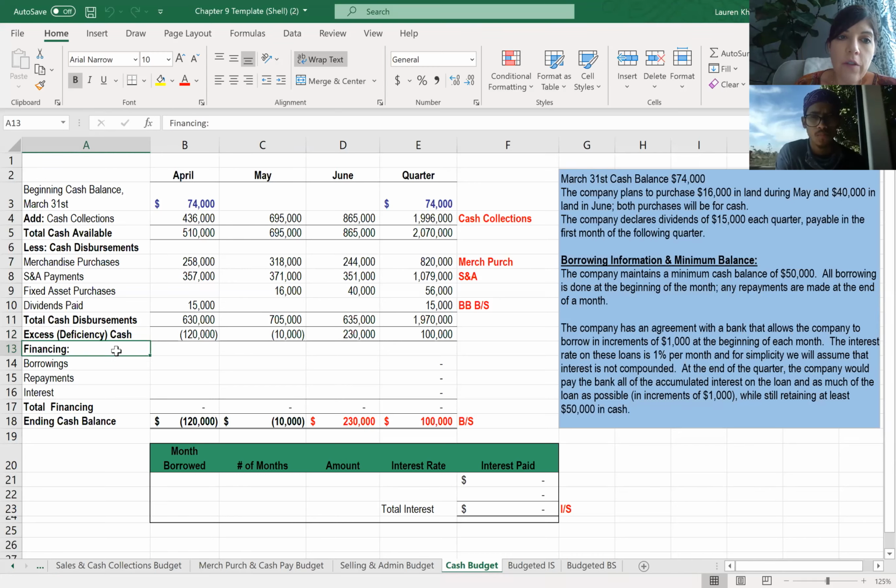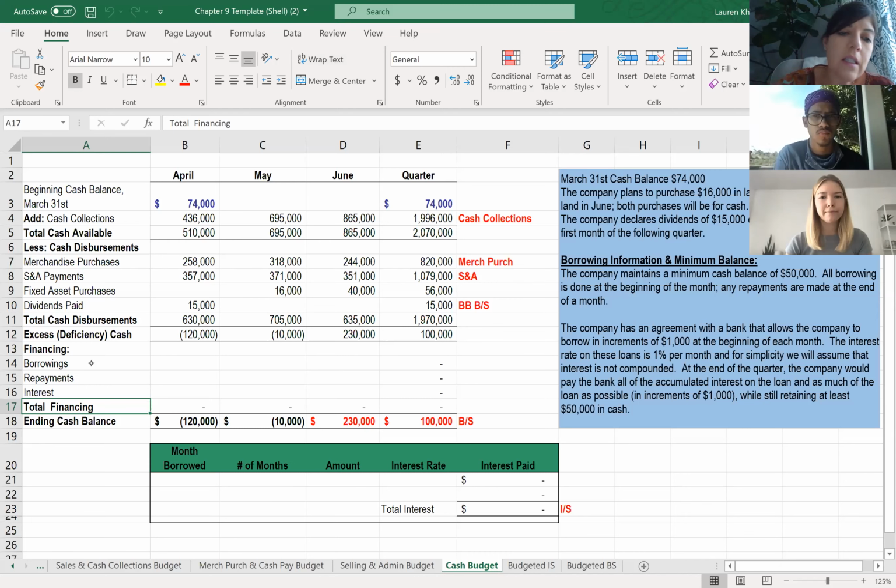The last portion of the cash budget is our financing portion. So we're going to go through by month and figure out if we need to borrow money, if we're going to be able to repay any of the principal, and then also showing interest that's incurred and the amount that we're going to pay out and in which month we'll pay the interest. The whole reason is to calculate our ending cash balances for each month. So we need to read some information over here before we can get started on the financing portion.